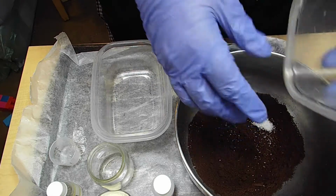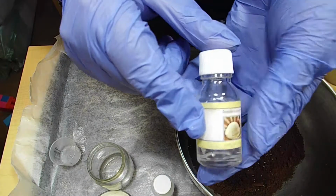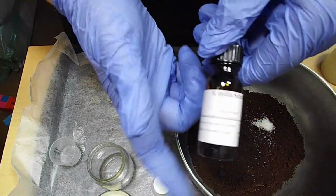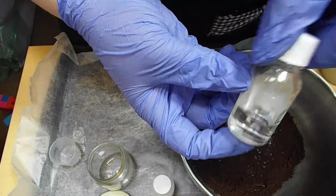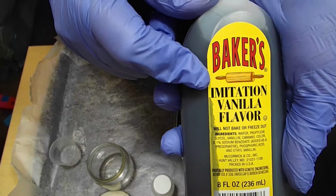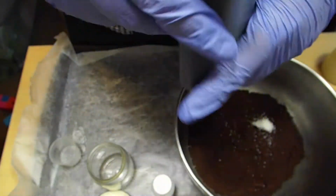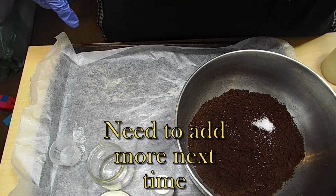I'm going to make a quick change. I'm not going to use this fragrance oil. I'm going to use this in my wax tarts, which I did buy some more vanilla scent from Brambleberry after this one runs out, because as you see, it's quite a bit low. Instead, I'm actually going to use imitation vanilla flavoring. But since I'm not going to be using this in anything we eat, I think this will be okay because it smells great, just like vanilla does. So I'm going to use 1 tablespoon of that instead.